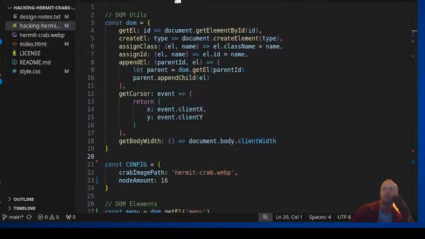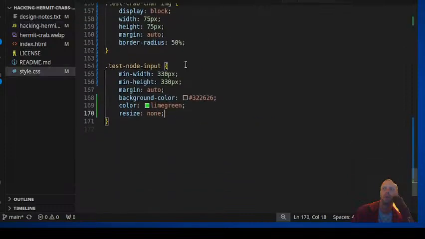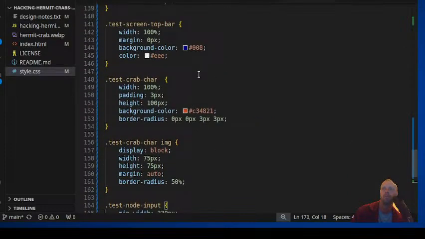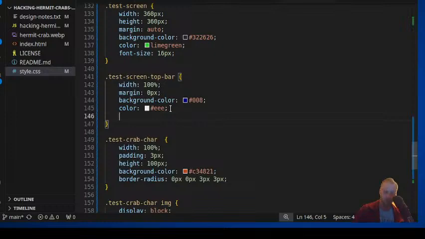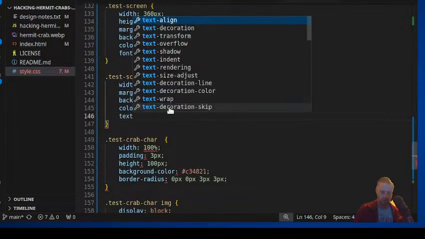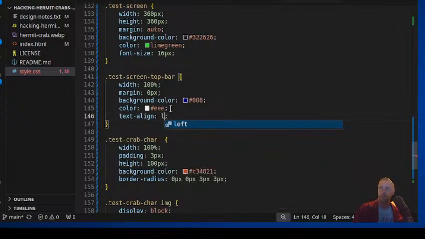So we do test screen top bar, you do text align left.